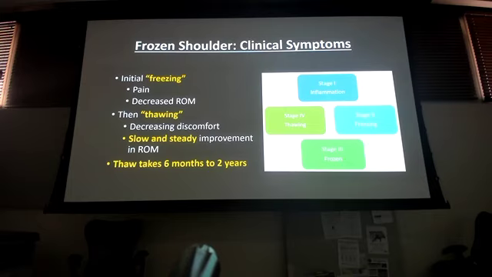I want everybody in your mind to stop studying farm and look at that bottom line there. How long does it take for frozen shoulder to get better? 6 months to 2 years, right? So if you send them to orthopedics because they've been frozen for a month and you just think they're not getting any better, do you think that's reasonable? No. And I'll teach you some stuff you can do at the primary care level if you're comfortable, right, to help them along in the right direction. Okay? Makes sense? So we would agree 6 months to 2 years. So you see this continuum we have here? Right? So they go from inflammation to freezing to frozen to thawing, right?